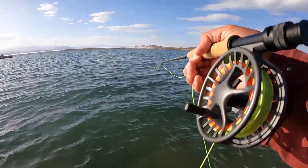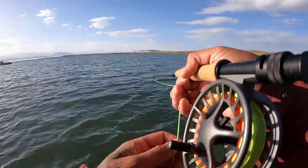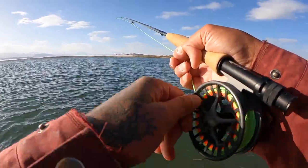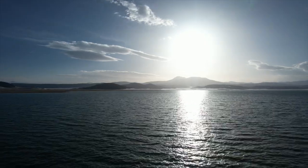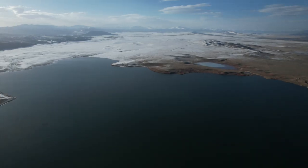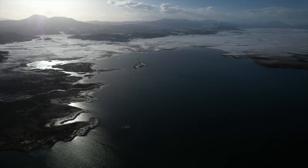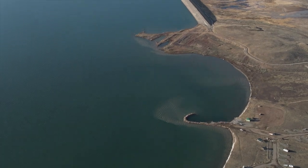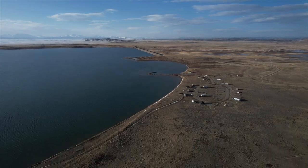So I switched flies and just got two back-to-back — just screaming drag action. I'm hoping to get one more and then I'm going to fly the drone for you guys. That's a wrap — I got to get going. Fly the drone real quick and then haul butt home so I can get to dinner with my wife.